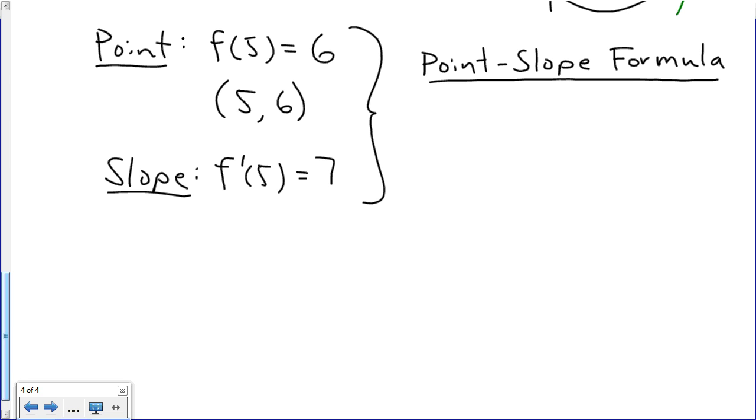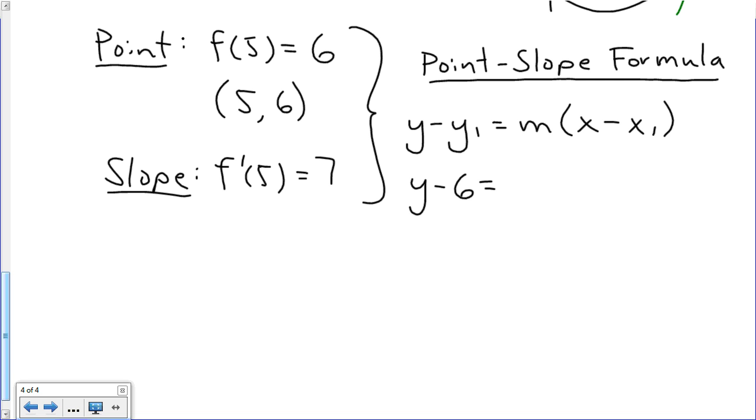Now, you might have another way that you prefer doing this, and that's fine. I'm going to use point slope formula because as it's named there, if you know the point and you know the slope, it tells you the equation of the line. It's y minus y1 is equal to m times x minus x1. So y minus y1, the 6, is equal to m, your slope is 7, times x minus x1, which is the 5. And technically, you can leave your answer just like that. Usually we want to solve it for y, but you could leave it in that original form.